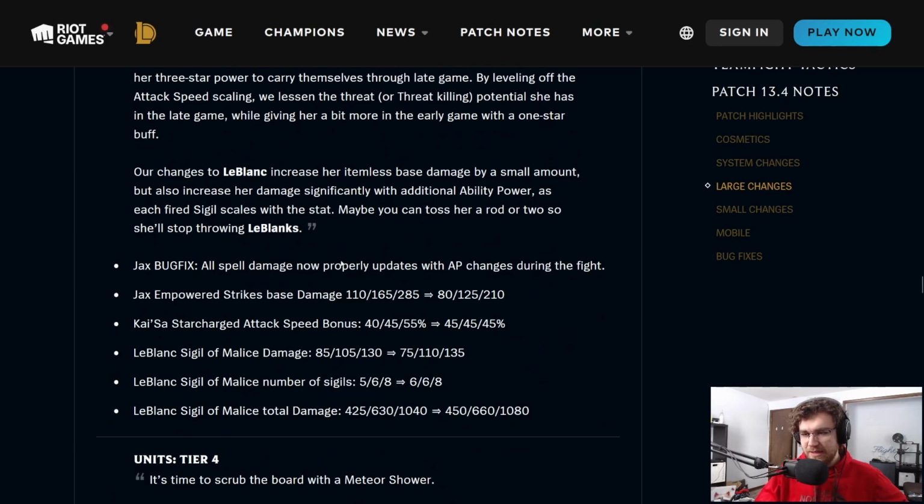So Jax is getting bug fixed again, or just bug fixed in general, with the spell damage now properly updating, meaning that he's getting nerfed preemptively, it looks like, because of that. Slight nerfs, actually, quite large nerfs across the board, 30 to 40, and then 75. So that's something to keep in mind. Going to be pretty large nerfs because of that bug fix.